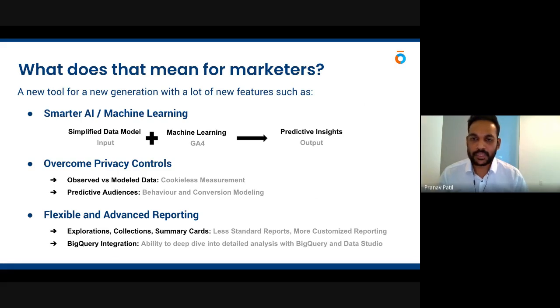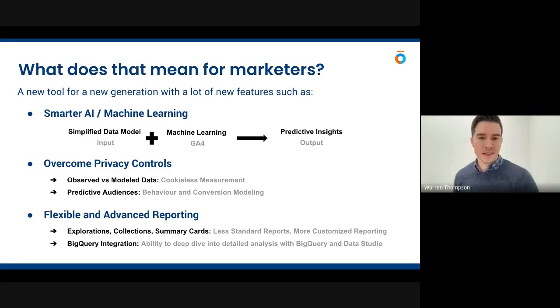And the last is the BigQuery integration. BigQuery is basically a platform that allows you, if you are working with very big data, to extract it into the platform and analyze that data in more detail. BigQuery integration was before only available for Premier users, but now it is available for all users, and you could also integrate your GA4 with Data Studio and deep dive into your analytics. So yeah, those are quite some cool features which they have added recently.